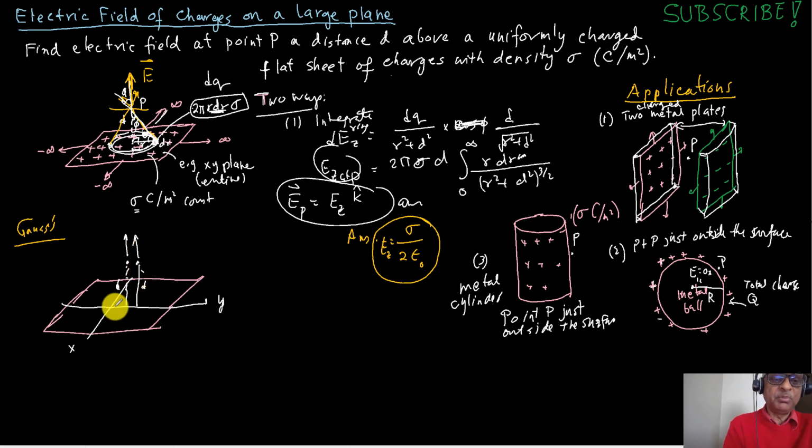This point is no different than that point because this is going into infinite direction, right? So all points, as long as they are in this plane at some z equals d plane, should be the same. So the electric field, whatever it is, has the same magnitude as this, and the direction is the same. So let's take a small area in this z equals d plane. Let's call it area A.